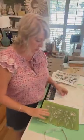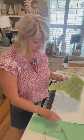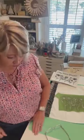You got the pillow, you got the stencil, which is reusable many, many, many times. You can see mine's starting to look kind of yucky because I've done a lot of things with it. You get the medium, whether it's ink or chalk paste. You get whatever doodads there are. You get a new squeegee, which is kind of fun. And they make a video tutorial and they give you an instruction sheet.